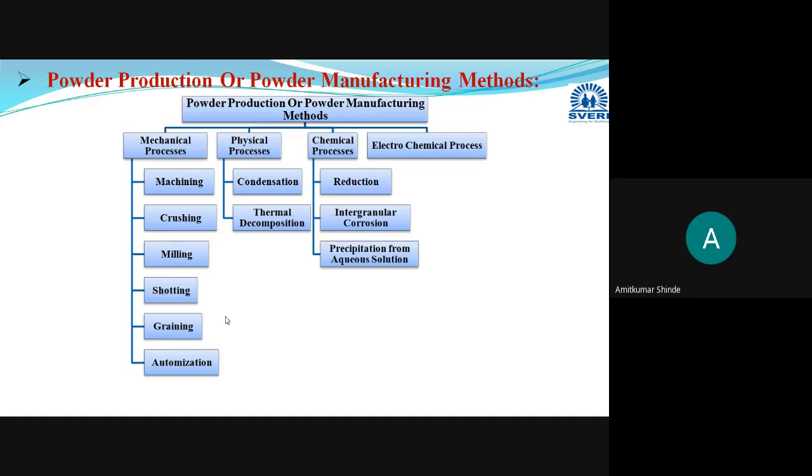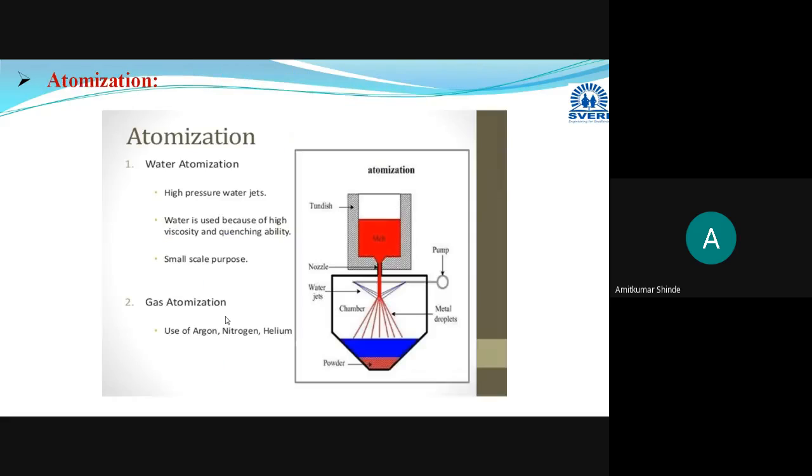Now, after this, the next method is the atomization. For this technique, here also we are using the source metal in the molten form. This is the atomization process. This atomization process has different types. There is no need to explain these types, you just have to understand the concept here. These types depend on the medium used for doing that atomization.